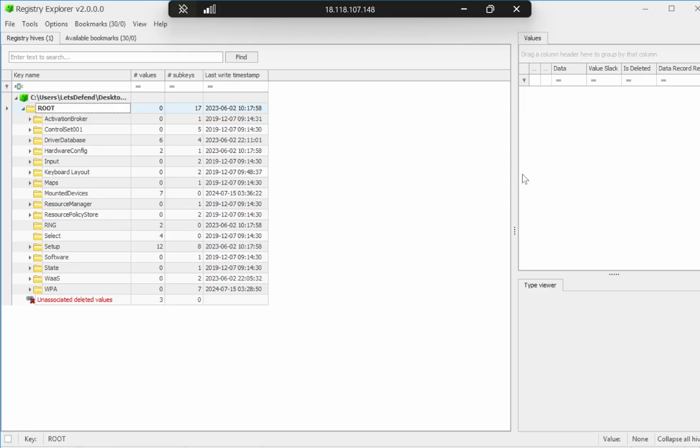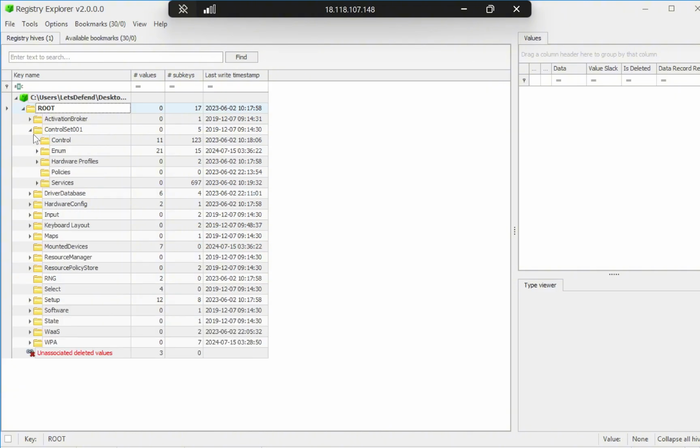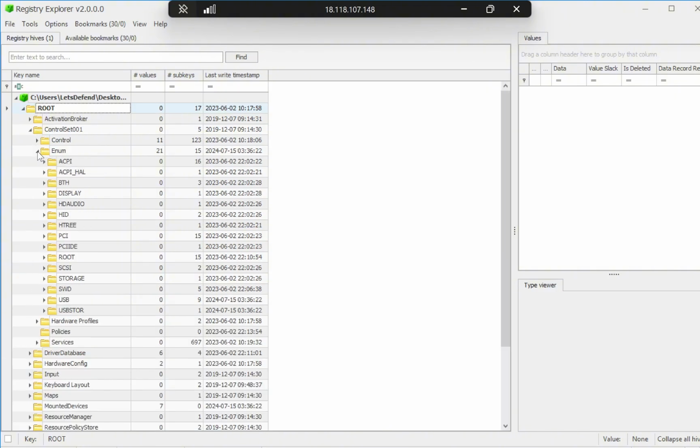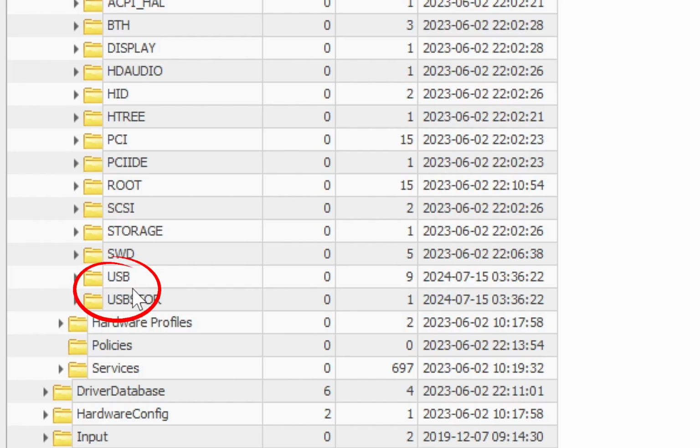Okay, I think this is still how you are going to see it, right? So once you've expanded the root, we are going to expand ControlSet001, which contains this subfolder, Enum. Then you can see over here we have the USB key, we also have the USBSTOR key.